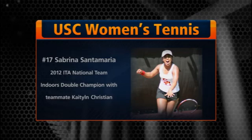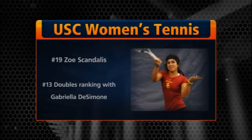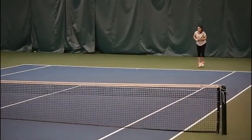What I like about USC, I like the way they play. So I think that will bring kind of that camaraderie that we need. Have a good spirited match. But look, they're having to come across country. They have beautiful weather. They're playing outside. We get to play indoors. So if you're going to catch them, this is really the place to do it, at your home and on indoor courts. So I have a lot of respect for their team, but I know that our team is ready, and maybe this indoor situation can really help us.